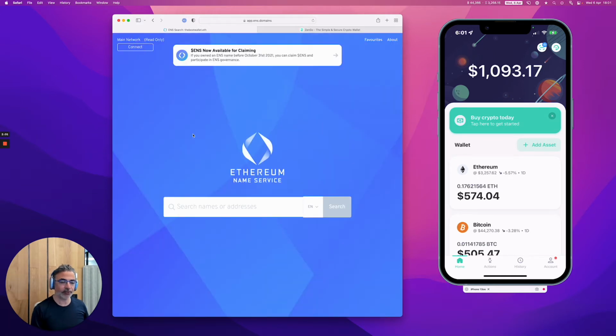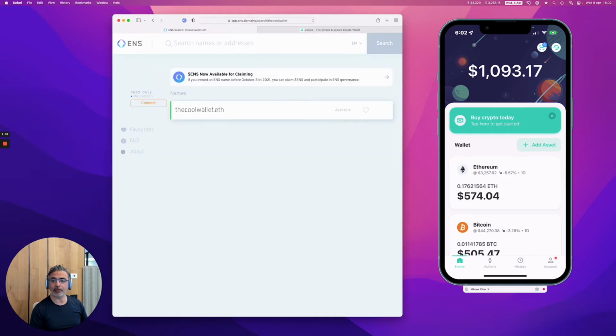So I'm going back here, and I want to show you how you can very simply and automatically associate an ENS to your wallet address by buying one. On the right, I have my phone. On the left, I have my computer. That would work also directly on the phone, but for the purpose of the demonstration, I'm going to use the computer. So we're going to buy a new ENS, something that we don't own yet. I'm going to show you how it works. We're going to buy the Cool wallet. Let's see if it's available.